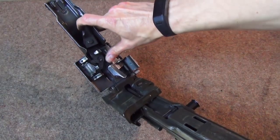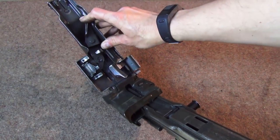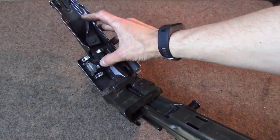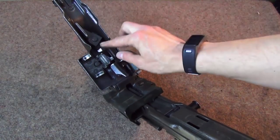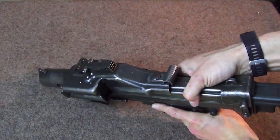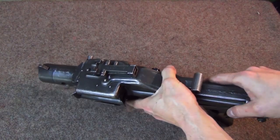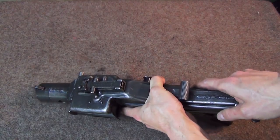So then this is, of course, also elastic, so it can ride over on its way to the left, catch the cartridge, and shove it towards the deflector. So this is all pressed steel and riveted components, so I'm guessing that if something did go wrong, they just chuck the whole unit out.